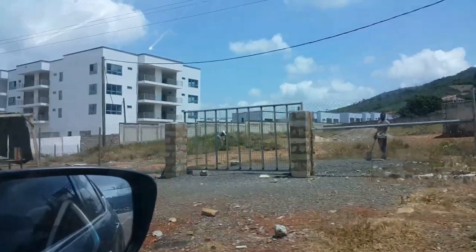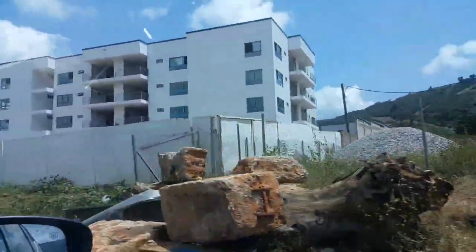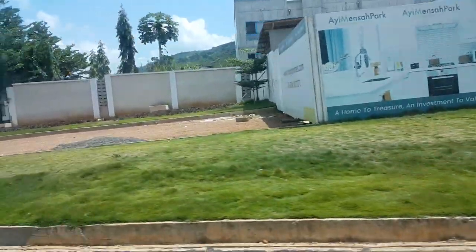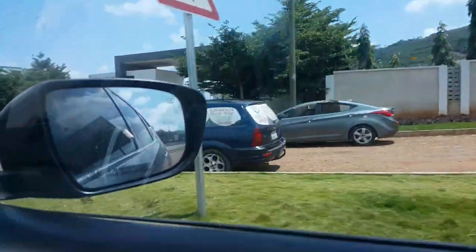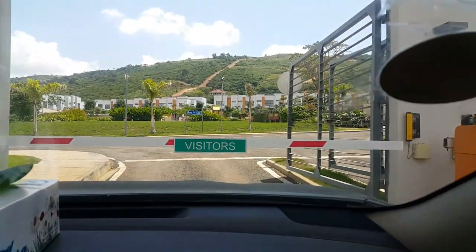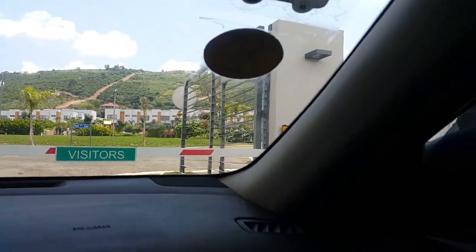Let's go and explore the Ayi Mensah Homes, the rooms, the coziness and everything, okay? Guys, so what you see now are one bedroom condos that are being developed now. They are working on it currently, and it's going for $82,000, but I think they are sold out. When we got to this place, we realized that all the houses have been sold out except for two units of two bedroom houses which were available. That is the one that I'm going to take you in now.